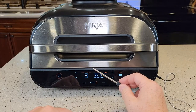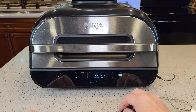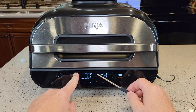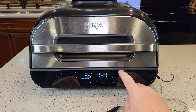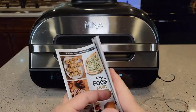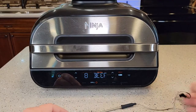With the other arrows, I can select chicken — chicken only gets well done. Pork and fish I can do medium well and well, and then it goes back to beef. That's whenever you plug the probe in. Now I can do manual and just hit a target temperature. Say I've got some meat in there and I just want the internal temperature to be 185 — it's going to tell me when the internal temperature of that meat gets to 185. If you don't use the probe, it just goes back to manual mode.